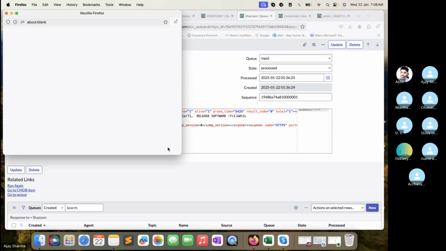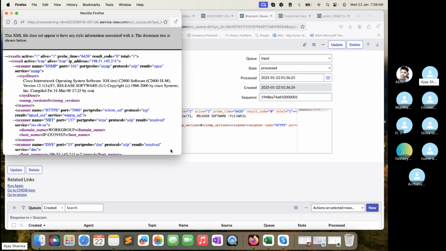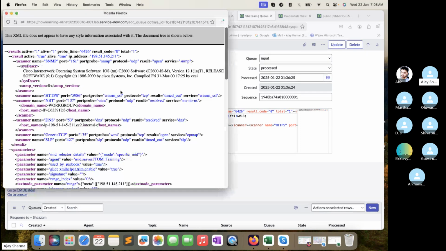Now we can see that port 161 SNMP UDP is open. That's required for SNMP classification and network type device discovery. Apart from that, you can also see port 135 WMI protocol is also open, port 53 DNS is resolved, and port 137 UDP is also resolved.